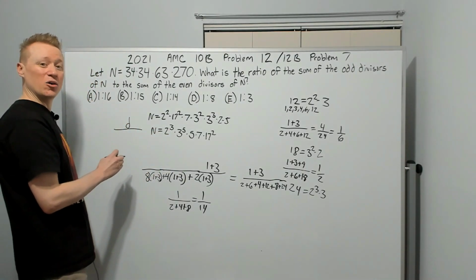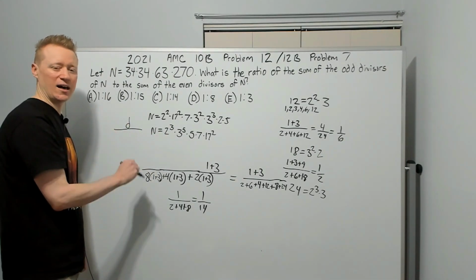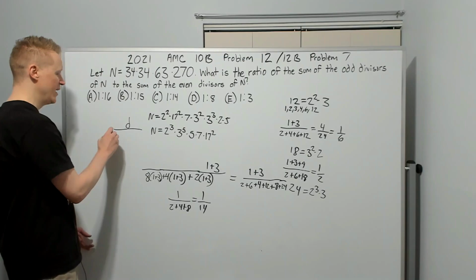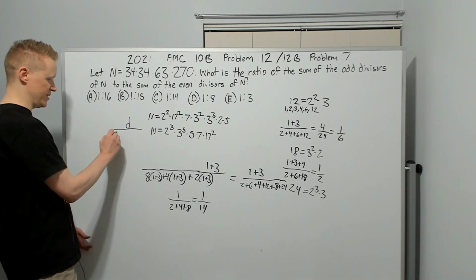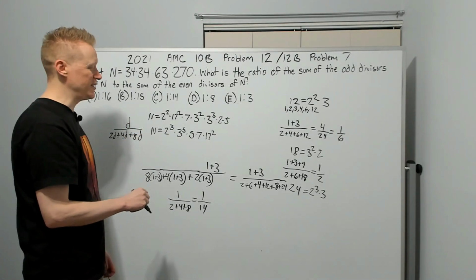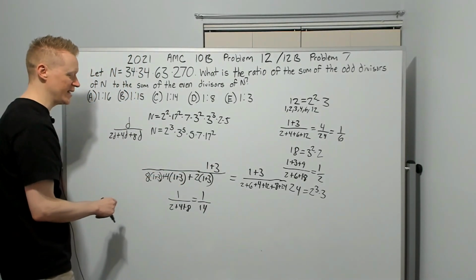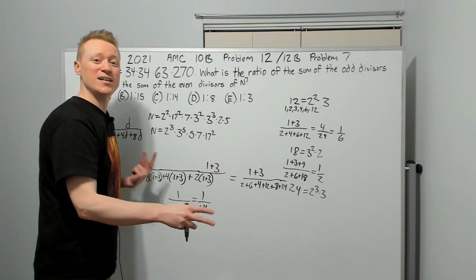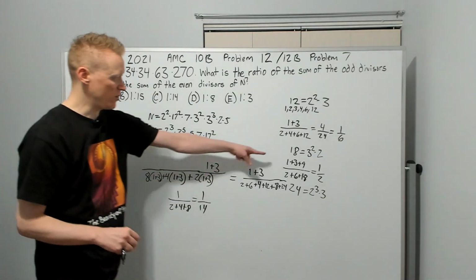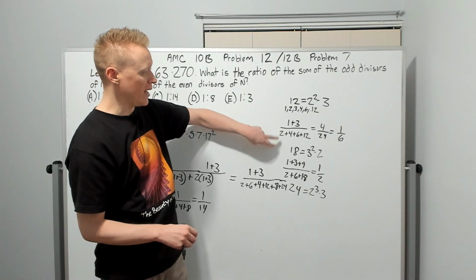You're going to have D over, and then all of the powers of 2 need to distribute to all of the odd divisors, including 1, which is why you're going to get the 2, 4, and 8 as well. And so you're going to get 2 times D plus 4 times D plus 8 times D, and it doesn't matter what the odd divisor sum is, which is why we don't care what our odd divisor sum is. It stands to reason that for every odd divisor, you can multiply it by 2 to get an even divisor. And if you have 2 powers of 2, like we did here, you could multiply it by 4 as well.